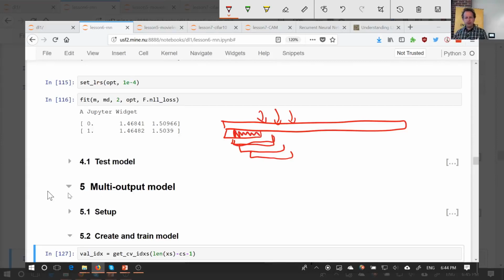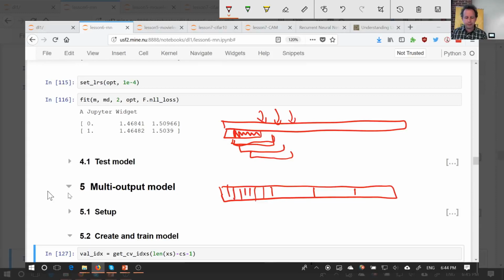So instead, what we did was we said, all right, what if we actually did split it into non-overlapping pieces? Let's grab this section here and use it to predict every one of the characters one along. And then let's grab this section here and do the same. So after we look at the first character, we try to predict the second character. And then after we look at the second character, we try to predict the third character, and so forth. Okay, and so that's where we've got to.